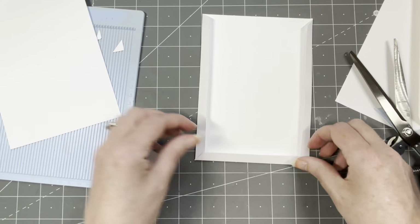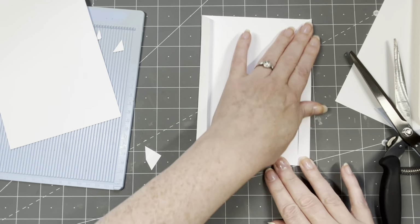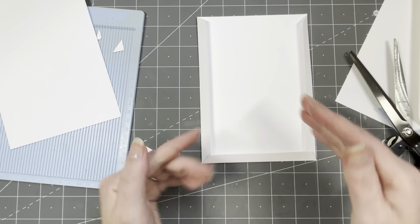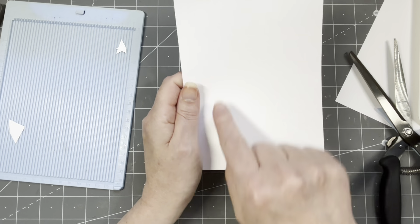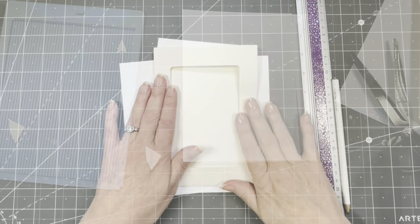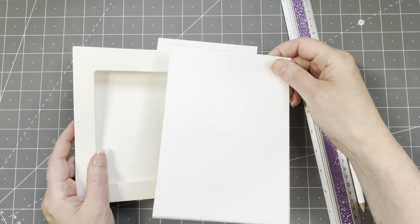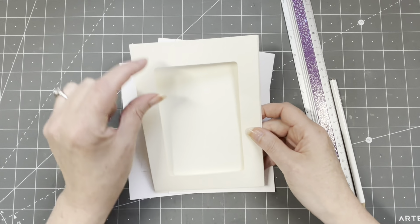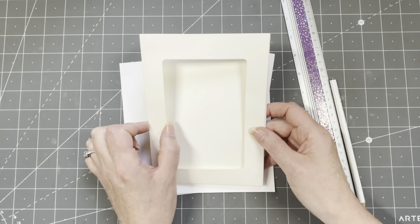Easy, right? Yes, I'm going to do sort of a production line. So I'm going to score all my 4 pieces and then miter them. And then I'm going to make the frame. I'm going to make the frames in the smaller pieces, the 5x7s, right? Now, I have measured this frame. This is 1 inch, this is 1 inch, this is nearly 1 inch.